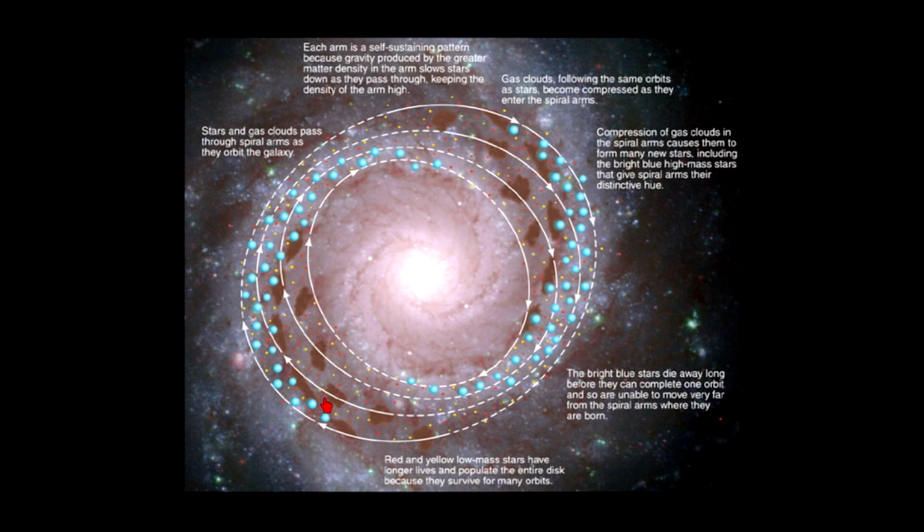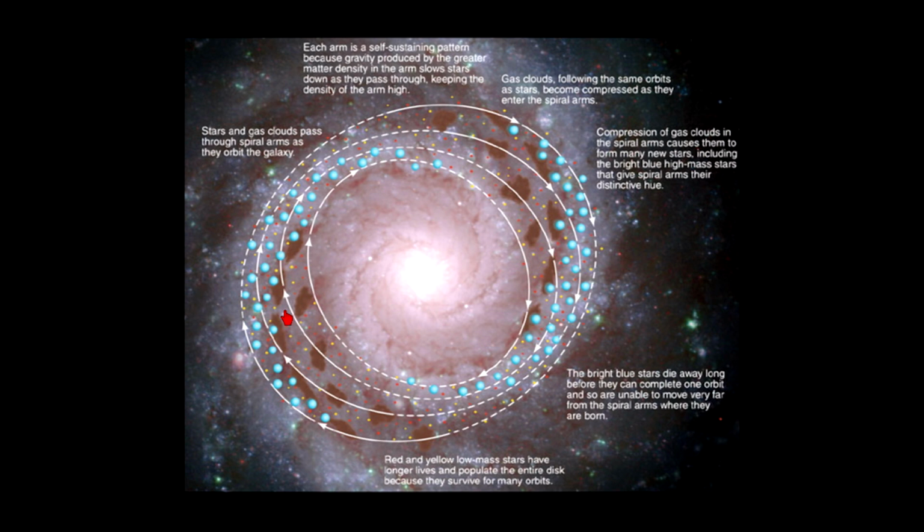But as the clouds get squeezed, that process starts to trigger the formation of stars. So these clouds moving in and out of the density wave will have star formation start to rapidly happen as they move through the density wave. Now, the last piece of the puzzle is, in many of these star-forming clouds, you get the formation of very massive stars. And the very massive stars tend to be very blue-white in color.